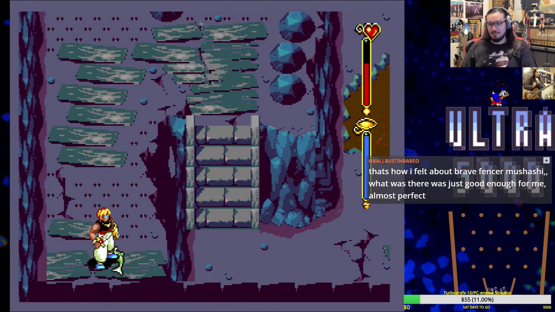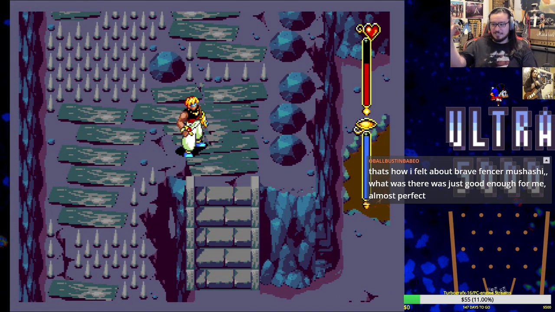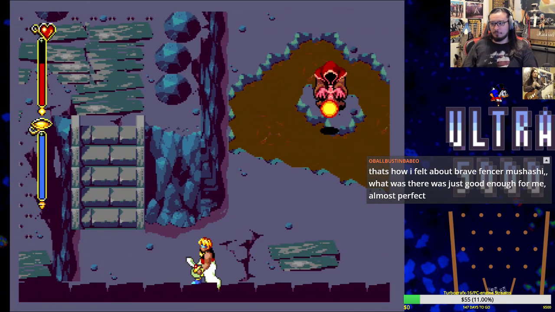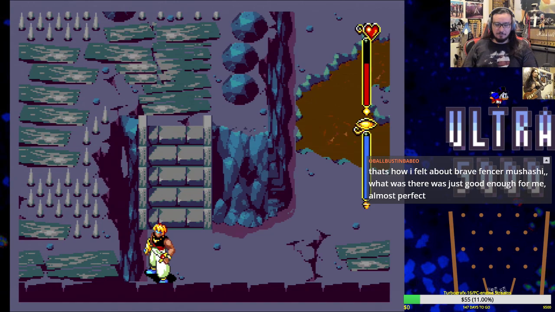The one thing I like about the levels is that it doesn't seem like it's a tile-based game. You know what I mean? Like, the levels don't look like in Zelda, where you can tell that's a grass tile, that's a bush tile, everything's a square. Here, it doesn't seem like that. It seems like the levels are more free-formed, even though it still is using tiles. Good enough for me, almost perfect.